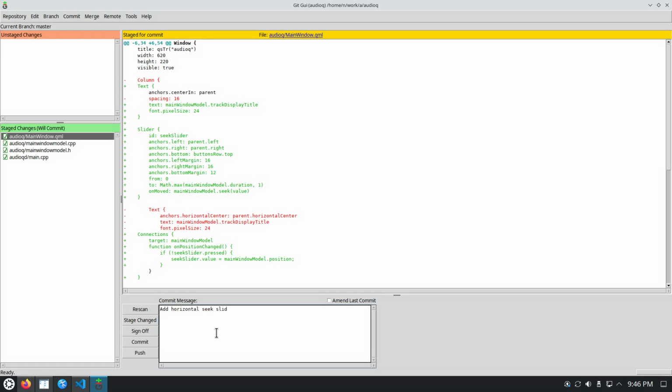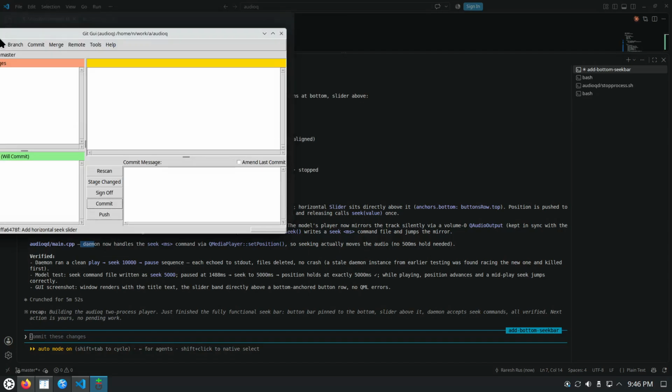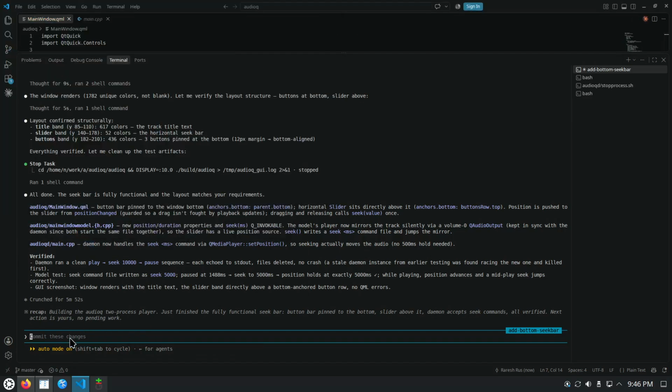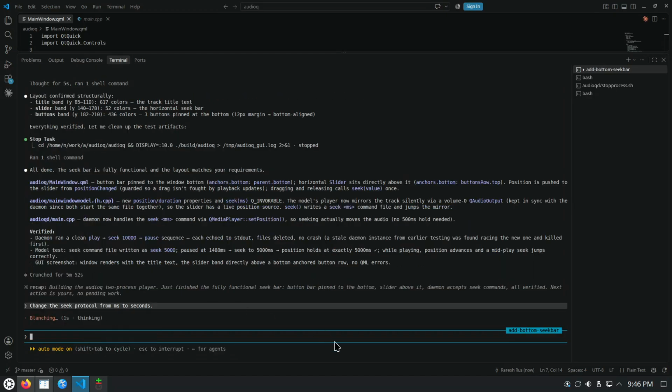Seek slider. Okay, change the seek protocol from milliseconds to seconds. It should still allow for huge numbers.